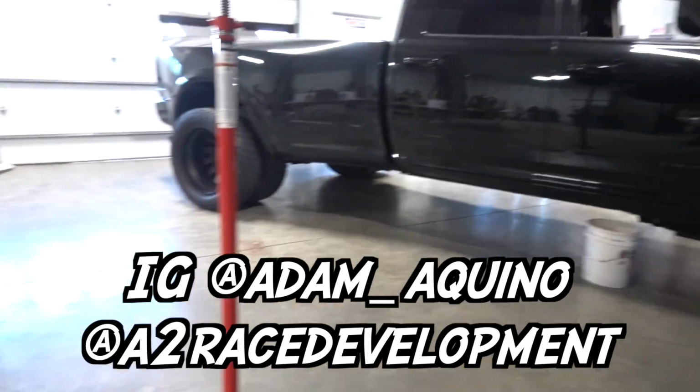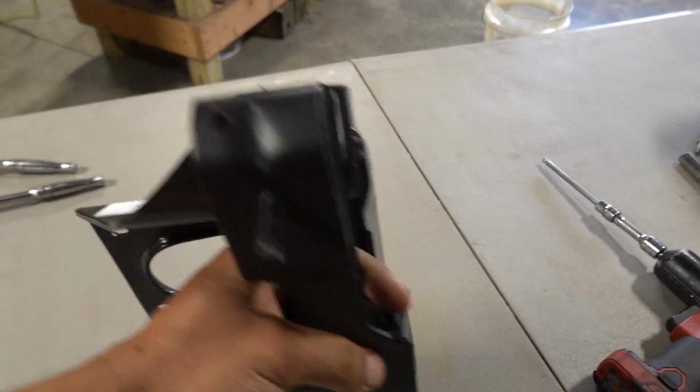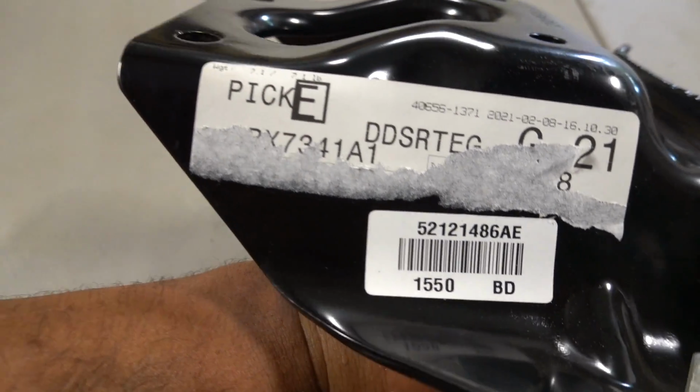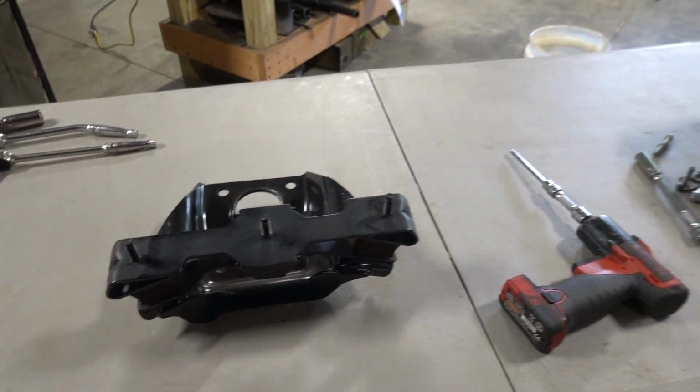We've got that in our outdoor paint booth drying up. We actually have to switch to this part number of a support, which you guys probably cannot see. Oh, there it is. There's the part number. 0305 guys, got to switch to this to run his cross member. We'll drop some weight doing that.